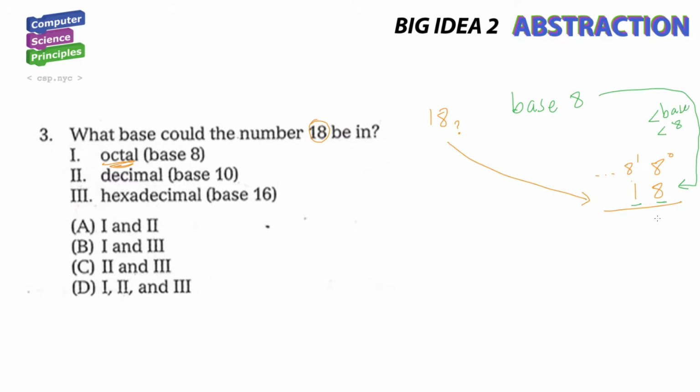Now the reason for that is that this 8 times 8 to the 0, well, that's 8. So really this should not live in this slot. It should live over here as an additional 1 to this one. So that should really be a 2. So let me explain a little more.